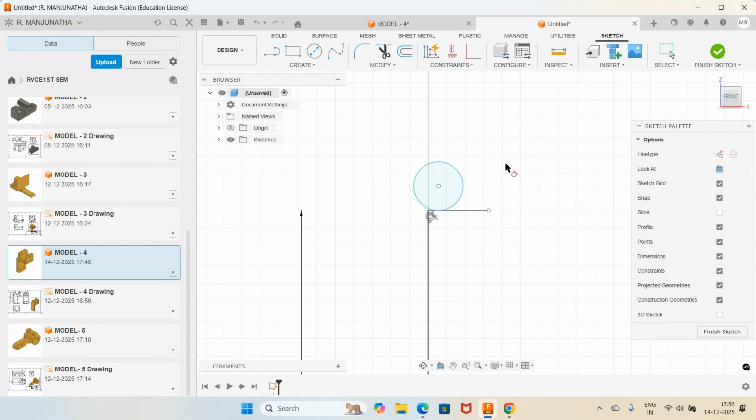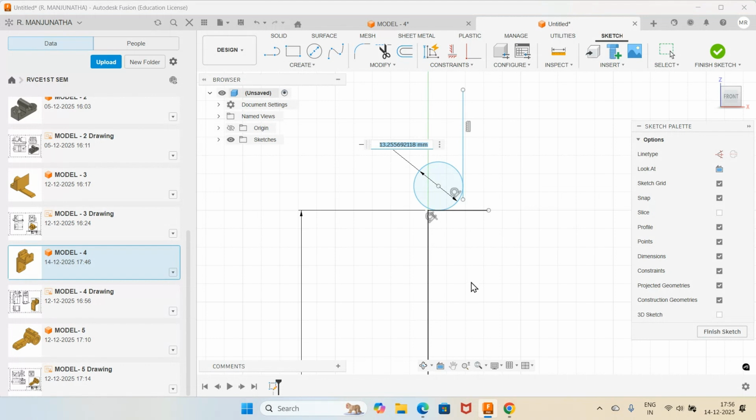Then I want one more line to construct at this point. Then go to Tangent, select this line, tangent to this. Then the dimension from here to here, this diameter is 13, correct?